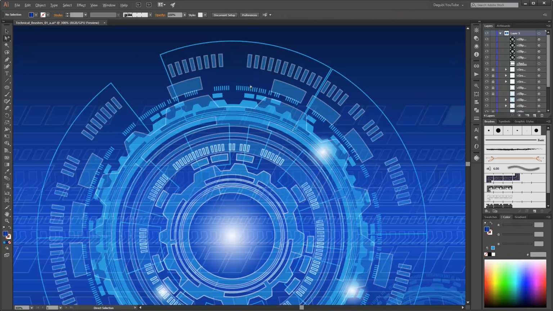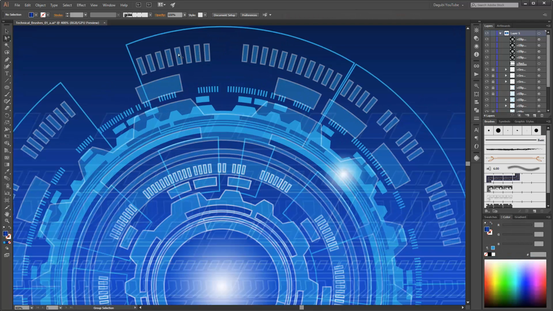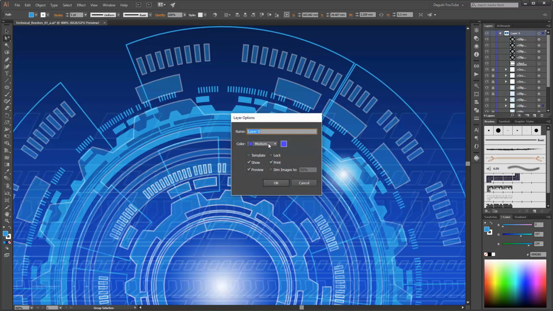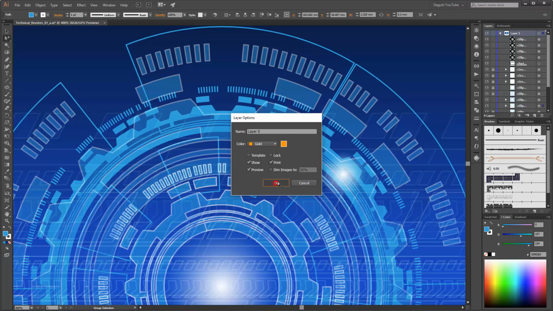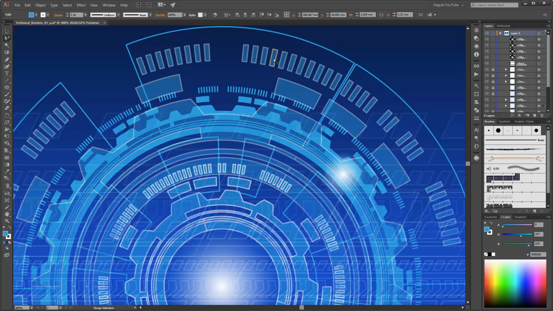So if you like, you can select some of these little shapes and change the color. But before I do that, make a double click on this group layer and change this color to, for example, gold. And now you can see a little bit better these lines.